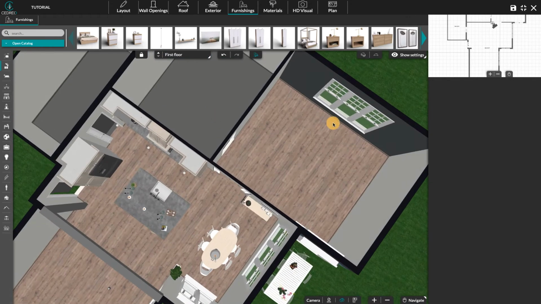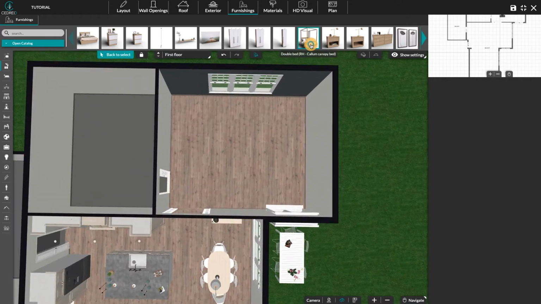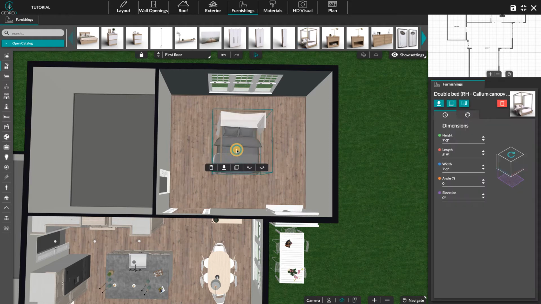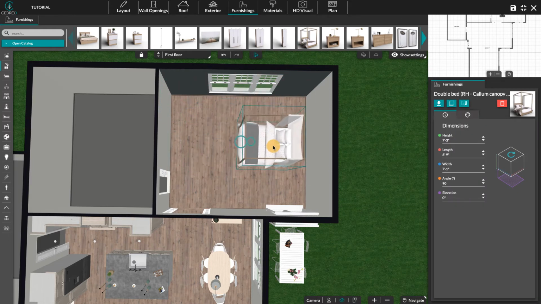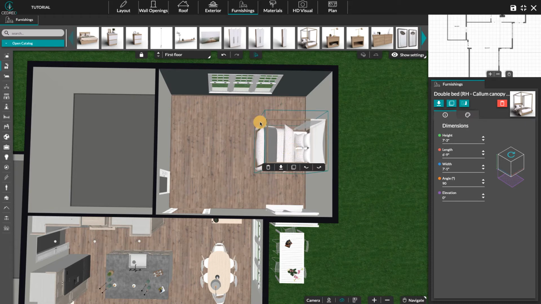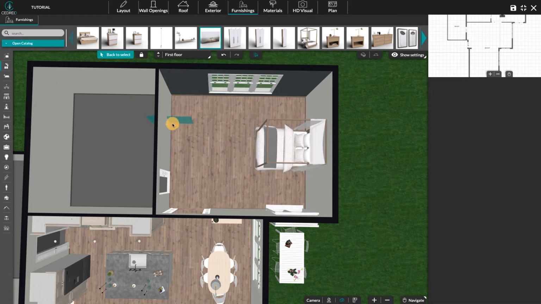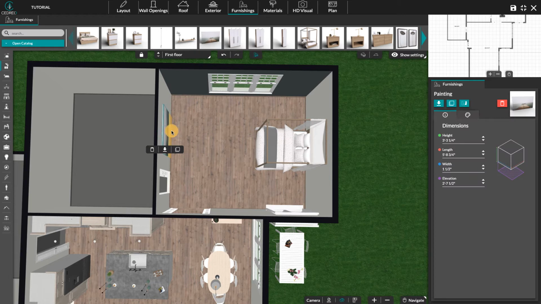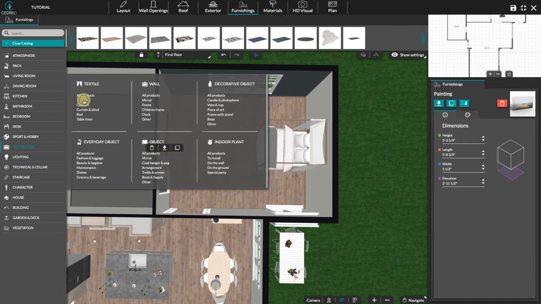Then comes the furnishings placement. There are two methods to place a product. The first, by integrating the element by clicking on the floor. We can then move this element. The second, by placing the element by clicking on the wall. Here, this element will remain stuck to the wall no matter what happens. So we have to be very careful where we click when we want to insert a product.